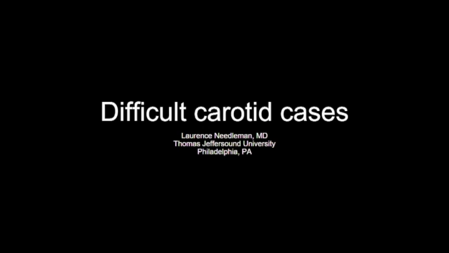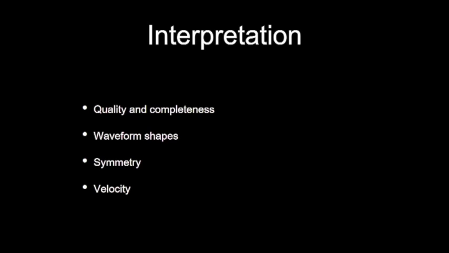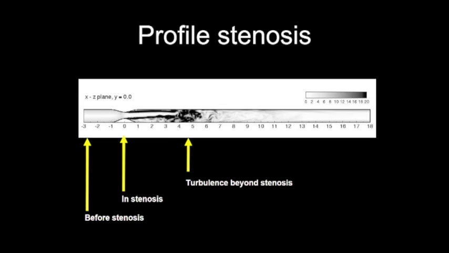Appreciate it. And so when I look at a case, I go through a similar protocol, which is to look at the quality: is everything on there? I look at the waveform shapes. I look for symmetry between the two sides, recognizing that the vertebral artery may be asymmetrical. And then I look at the numbers. So the numbers are really a part of it. But because Leslie spoke earlier on all the other stuff that didn't involve numbers, we're going to be a little bit number-centric for some of these cases, and for other ones we won't.